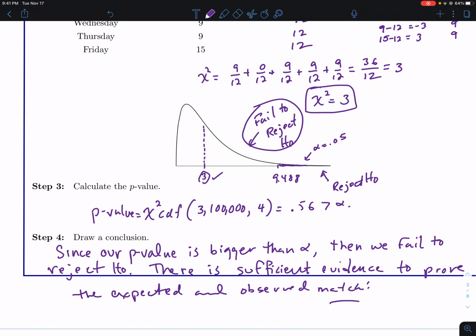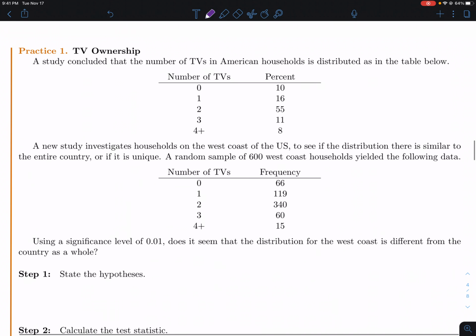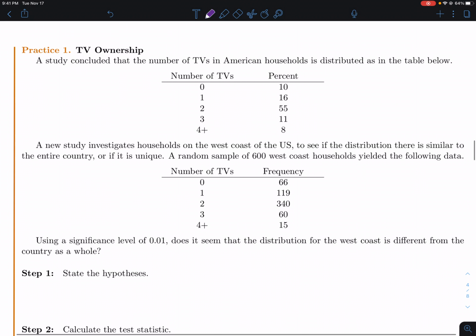All right, so I've got a bunch here for you guys to try. So again, same kind of idea here. So we've got practice 1. So this one, the percentage does give you the idea of what the expected is going to be. So what you'll do is once you calculate your frequency, total those together, then you're going to multiply those by the percentage to get your expected in this case. So it's a slightly different trick than the one I did, but if you have the percentages, that's a nice one to use also.